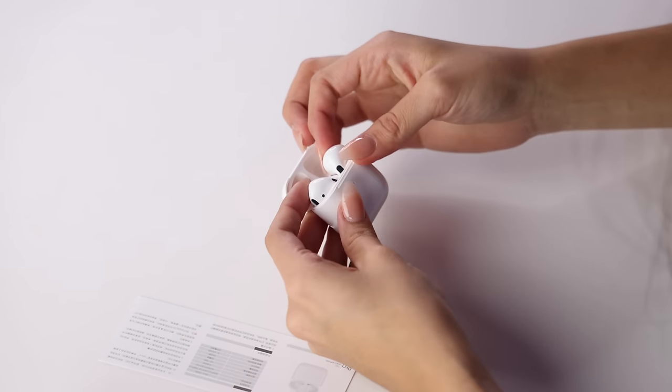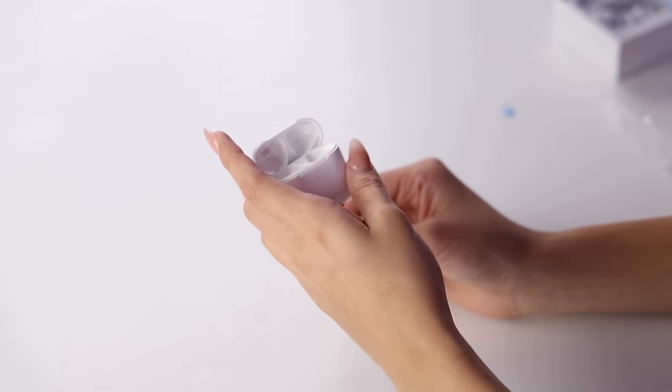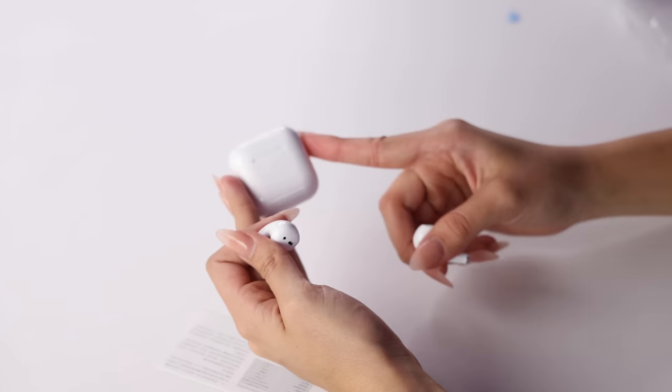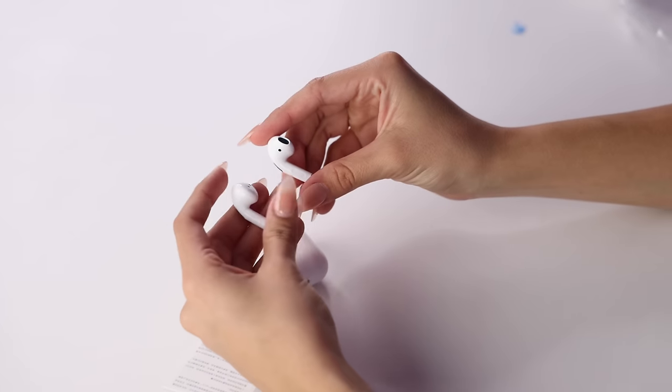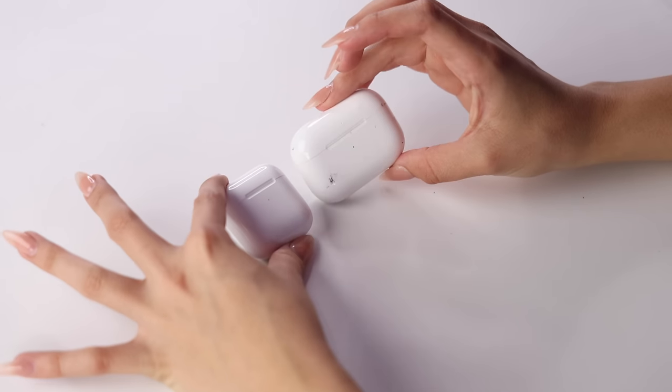These are Air 4. Oh my gosh, they're so tiny. This is a square. This is not like an AirPod case. This is just a little baby square. Honestly, I like this design better. I think it looks cute. The AirPods are also smaller, but I kind of like it. They're super miniature and cute. Here's some AirPod Pros in comparison.